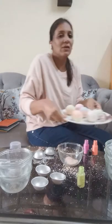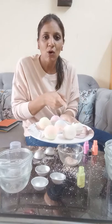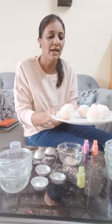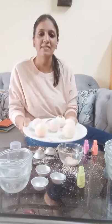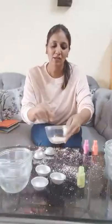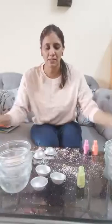Okay, so I'm not touching them for my tray. These are all the 1, 2, 3, 4, 5, 6 bath bombs that we have made today. They are very pretty, very pastel, and I'm just keeping them to dry out. Alright, so this is how we made our bath bombs. Even the last one, the rainbow color, looked very pretty with all the 4 different pastel colors.